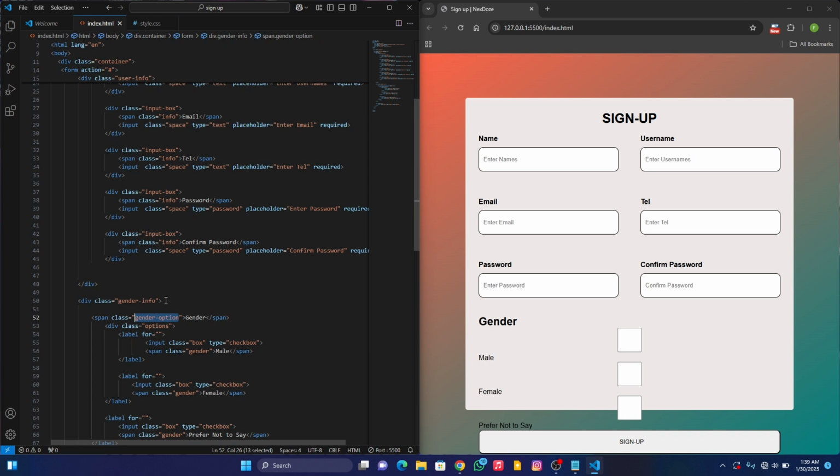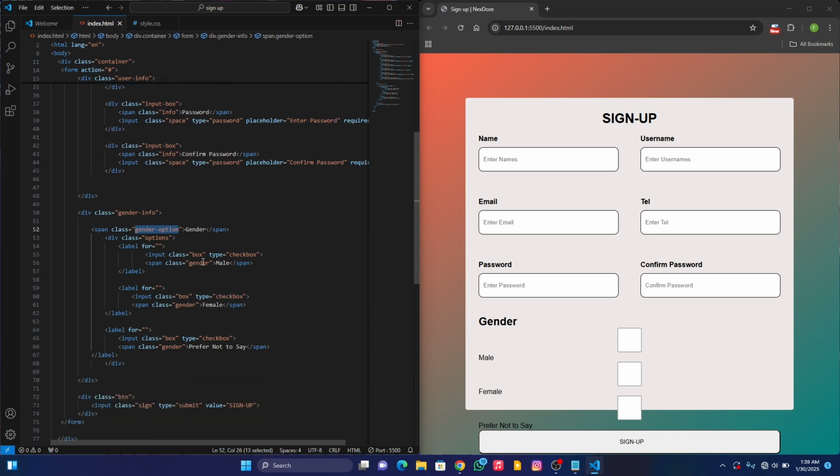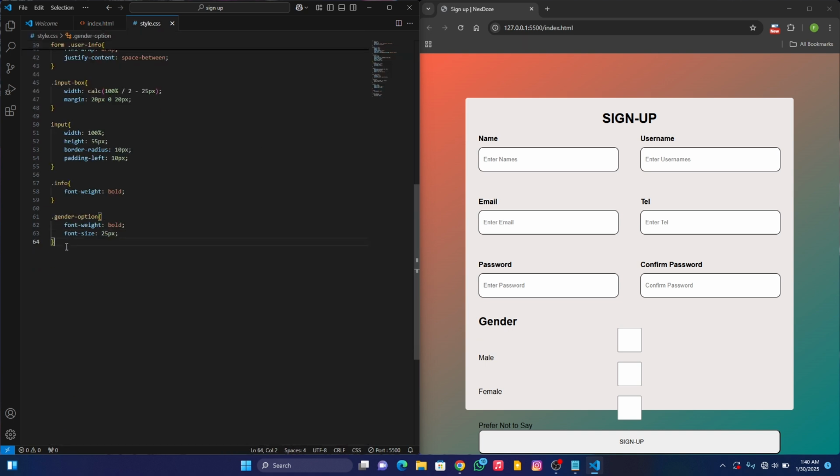Copy this gender over here, so we can style this male female text. Head over to the CSS and paste it using the dots. The first thing we'll be doing is give this a position of absolute to normalize the positioning.